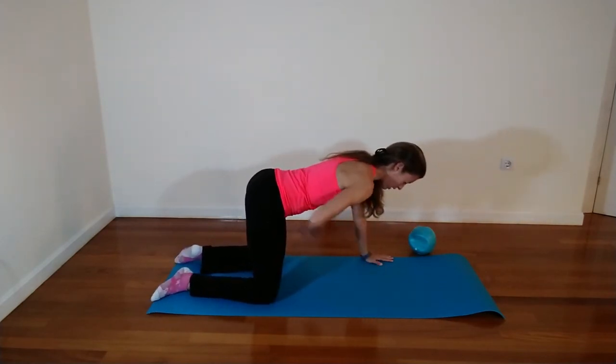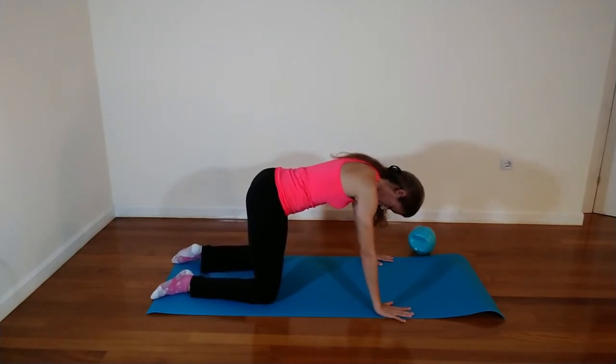And think again of your breath here. You can look down if you want on the first set. Breathe in, feel and see your belly expanding. Breathe out, feel your belly drawing down and in. And thinking of your pelvic floor muscles, back passage, front passage, hug the baby, and you should see that, it's quite visual. And then inhale again, let it go.